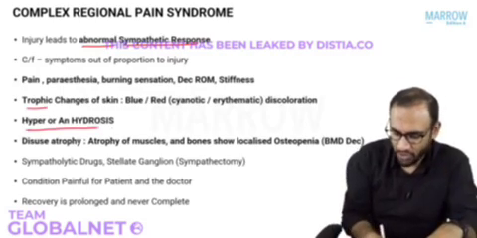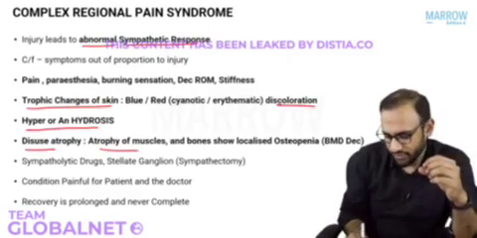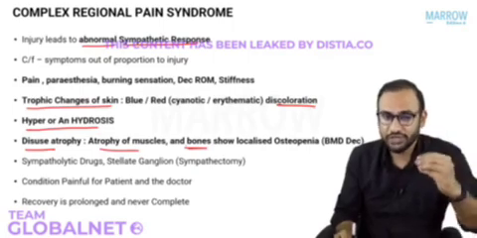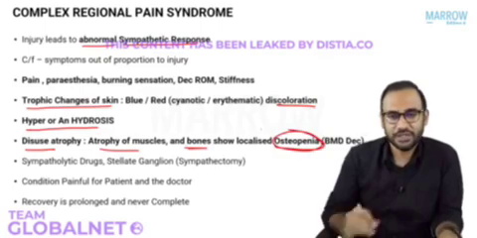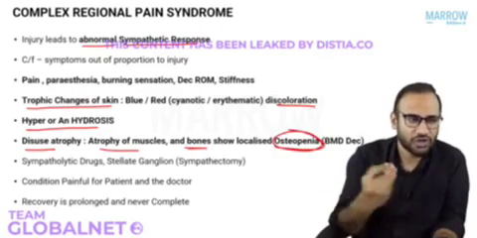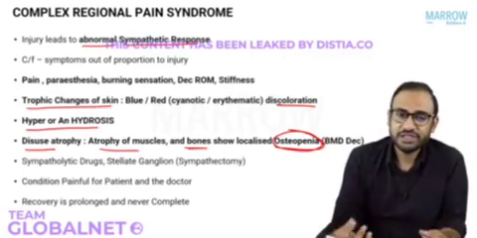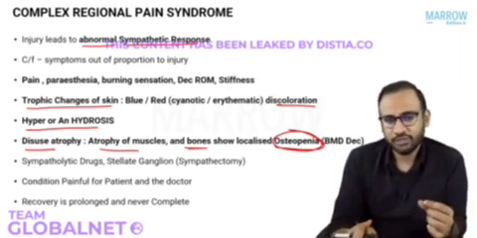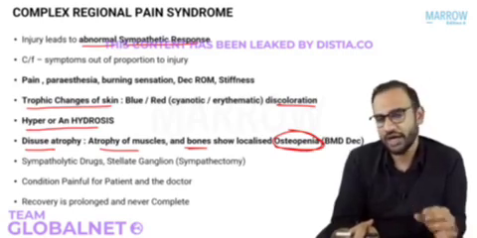Hyperhidrosis or anhidrosis, trophic changes of the skin, discoloration of disuse, atrophy of muscles, and atrophy of bones is very important. So when there is atrophy of bones, what will happen to the density of the bones? It will decrease. So there is osteopenia in reflex sympathetic dystrophy, which is an abnormal idiopathic outcome of a fracture or an injury or a soft tissue injury or a nerve injury, which you do not know the cause of. And the manifestation is abnormal sympathetic activity, leading to hyperemia, leading to decreased bone density, leading to swelling, leading to trophic changes, hyperhidrosis or anhidrosis.